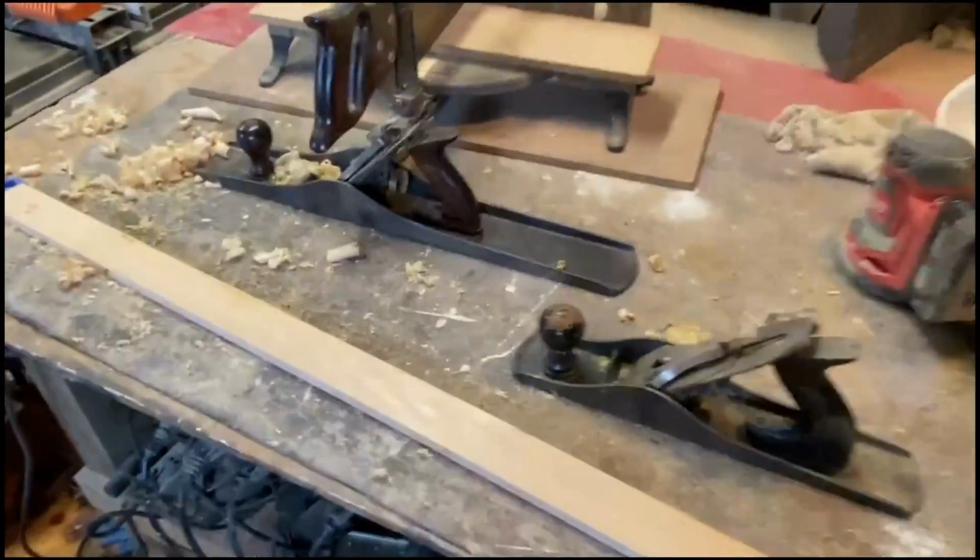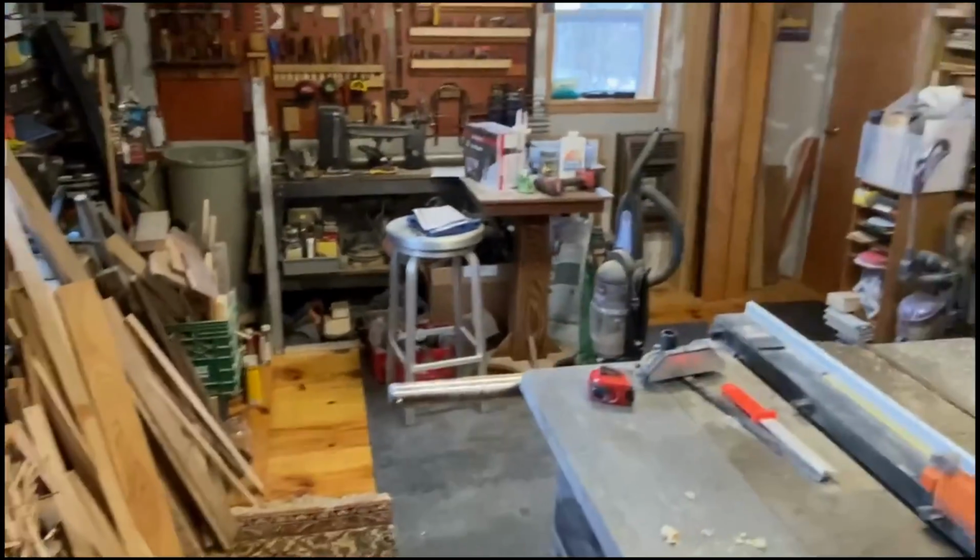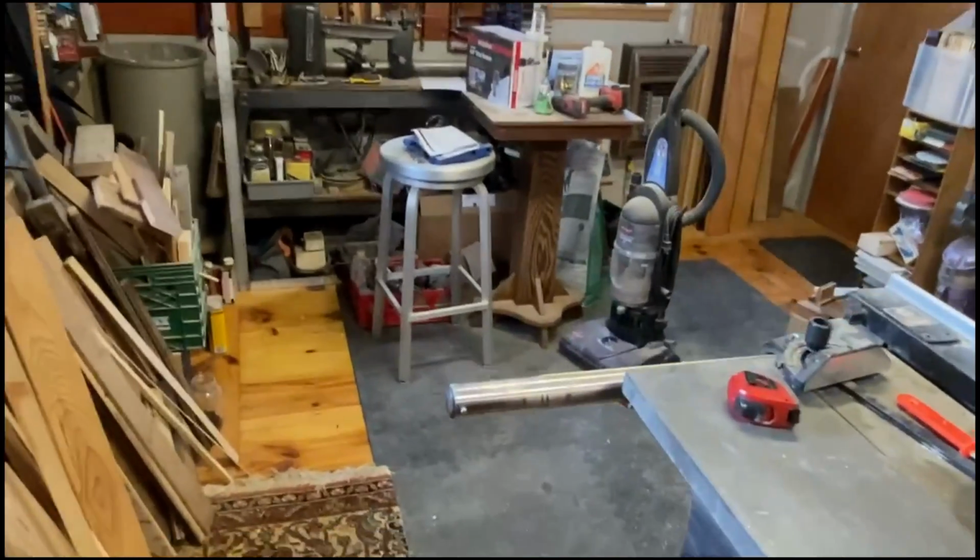And so hopefully we will finally be finished. The effort here is to get the trim up and then kind of clean up and prepare for the next big project, the bookshelf.